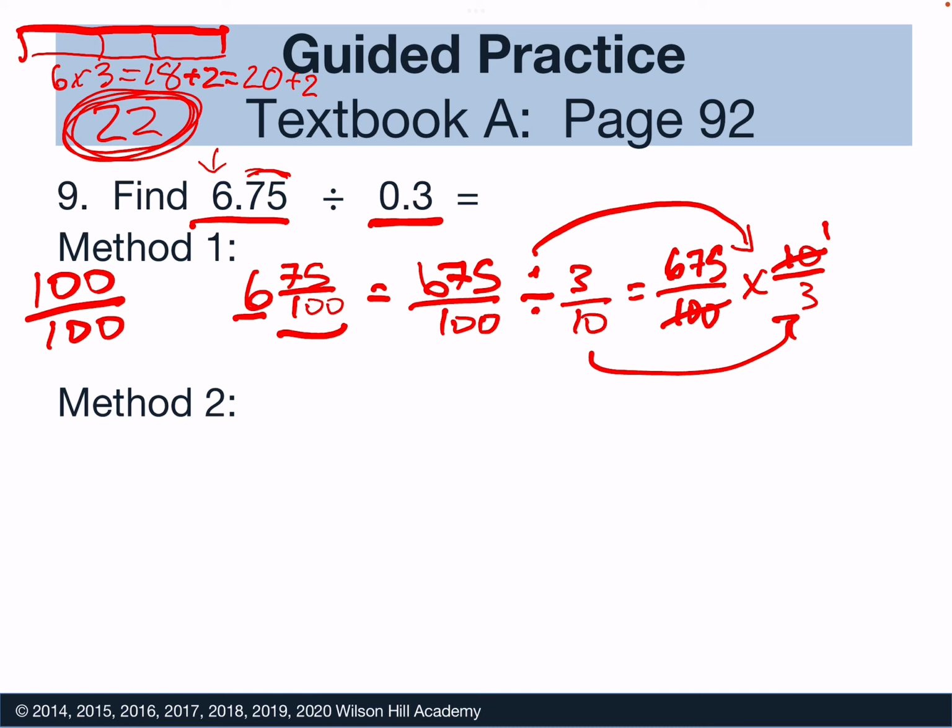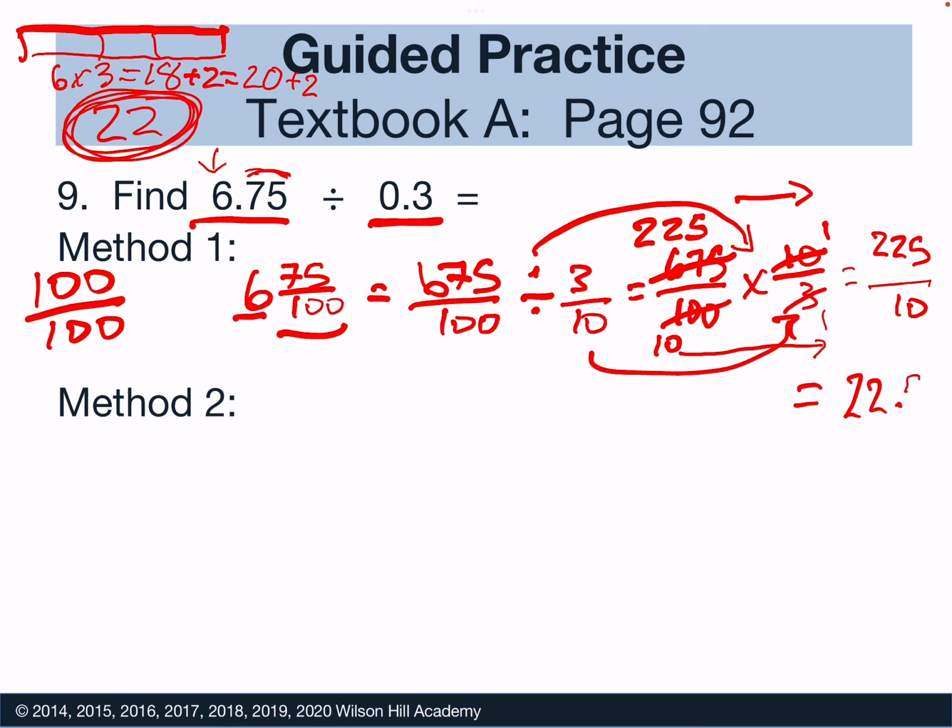So I'm just going to simplify first. There's 1 10 and 10. There are 10 10s in 100. There's 1 3 and 3, and there are 225 3s in 675. I know that because there are 200 in 600 and there are 3/4 in 75. All right. So now my new problem is 225 times 1, multiplying across, I get 225. And 10 times 1 is 10. And when I do this division problem, my answer is 22 5/10.